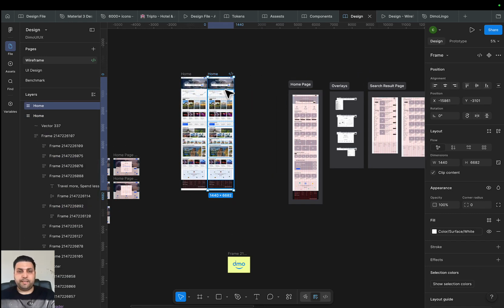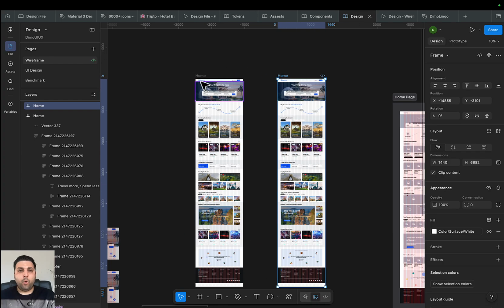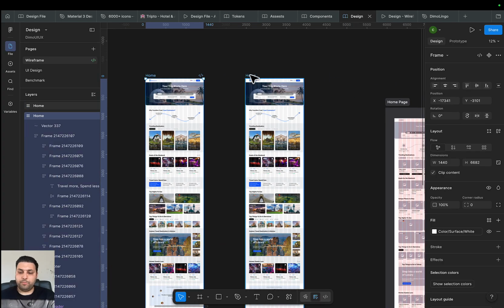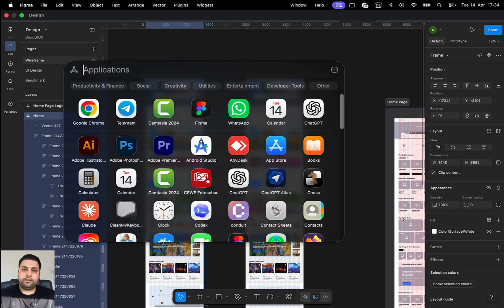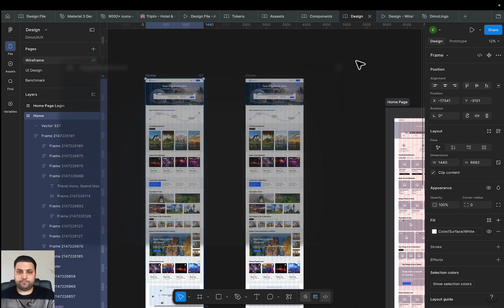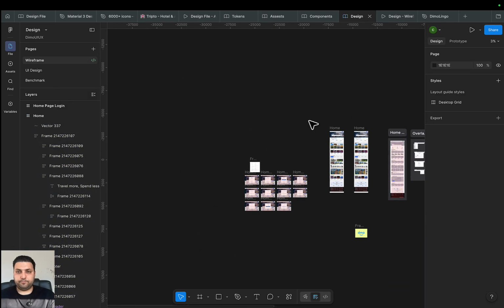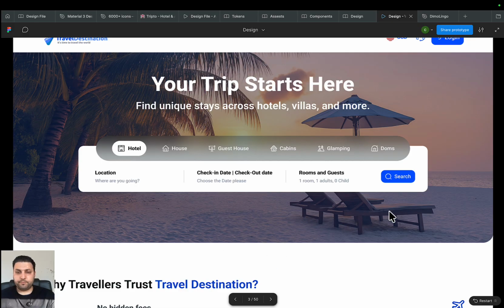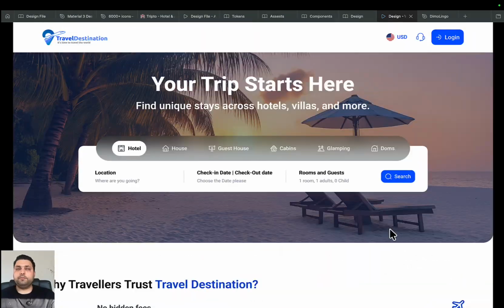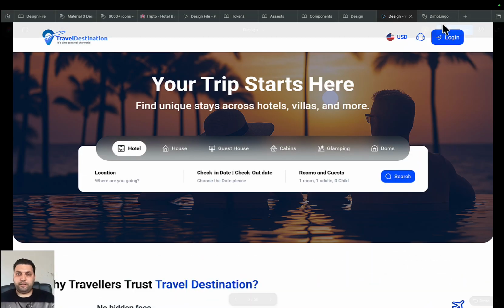Let me duplicate the file, and I'll name it home. So let's start from login.